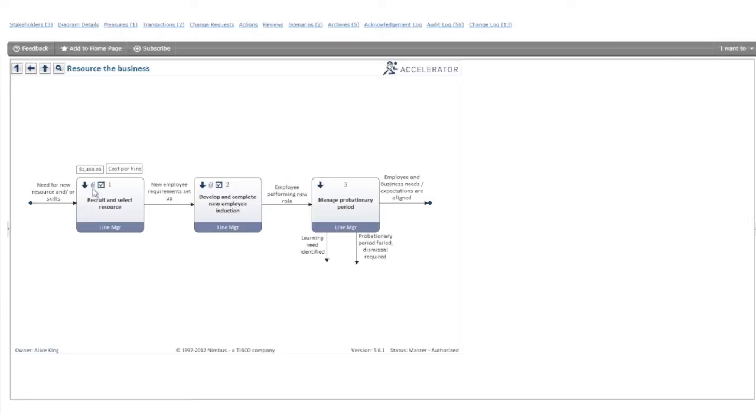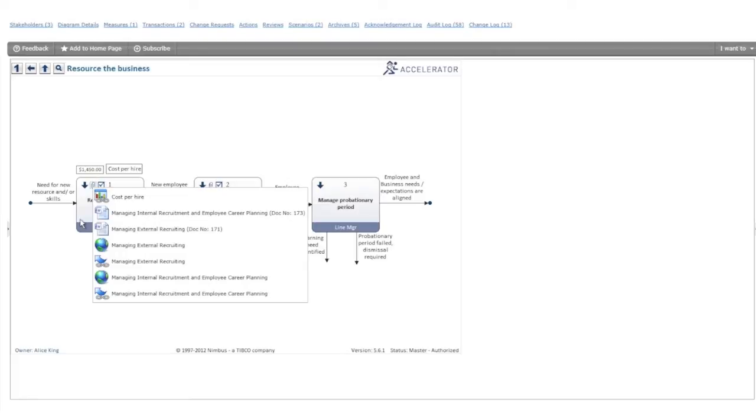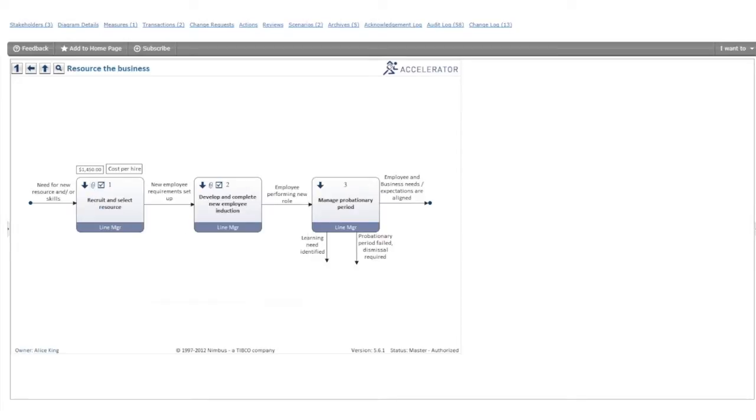Every process diagram is intentionally simple, fits on a standard monitor, and can be read and understood without panning and zooming around. It's easy to attach relevant supporting information to any activity or flow line. For example, work instructions, templates, web links, e-learning, and even SAP transactions.